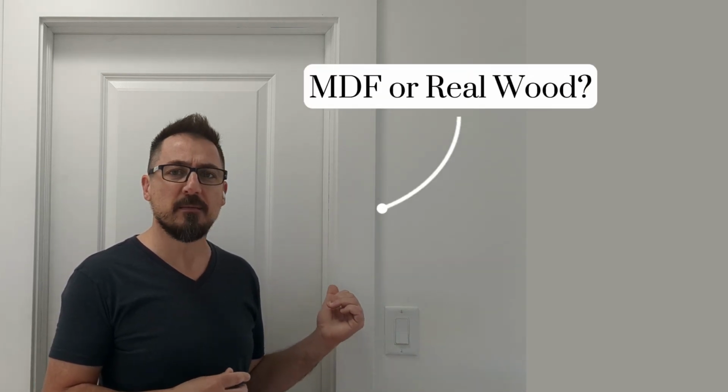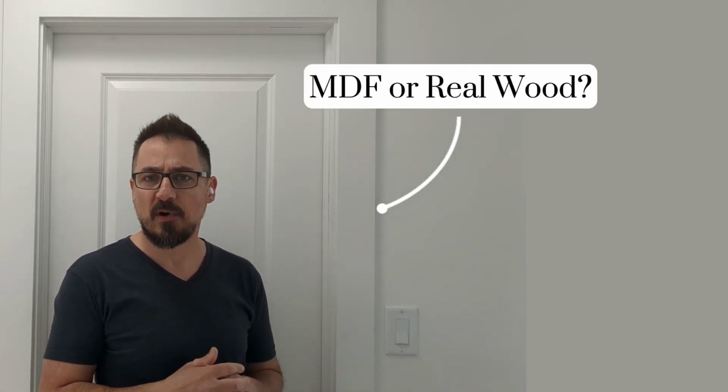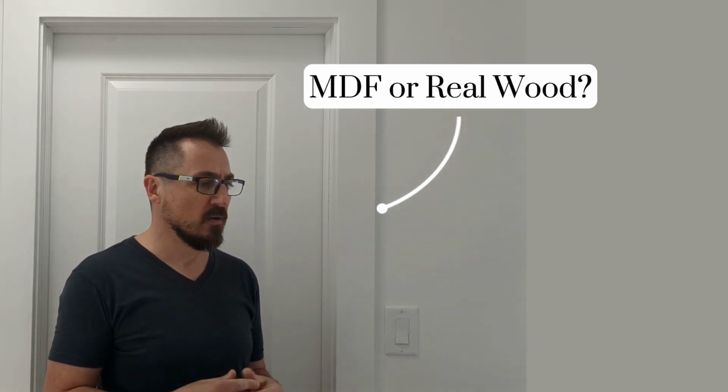So the first thing that I do when I walk into a property, I take a look at the trim. Most of these new construction homes have this white trim now that's installed. I want to try and determine whether or not that trim is made out of MDF or real wood. MDF is medium density fiberboard. It's an engineered product that's inferior to wood. It doesn't hold up well to water, especially in areas like the bathrooms and basements. Also in high traffic areas, especially the outside corners in hallways, it dings very easily. And if it does ding, it's very hard to repair and very costly to repair.